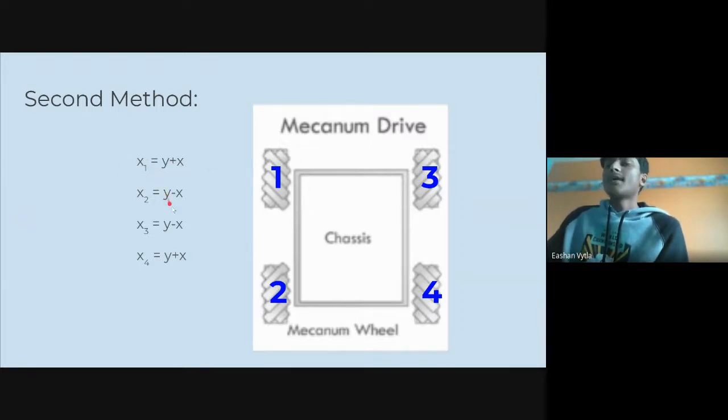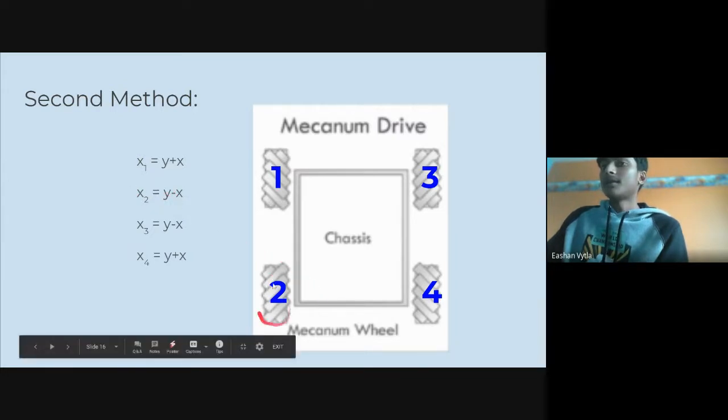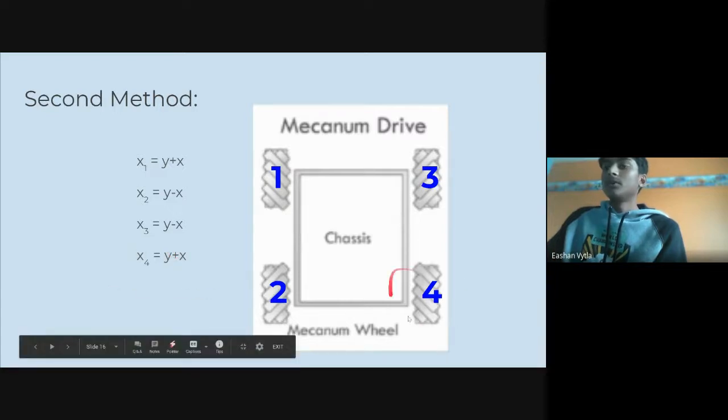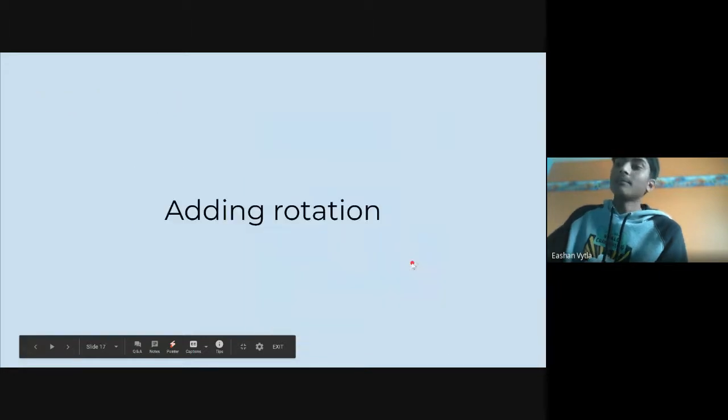And then y minus x, 1 minus 1, is 0, so the second wheel would not be powered. Y minus x is 1 minus 1 is 0, so the third wheel will not be powered. And then the fourth wheel would be 1 plus 1, so 2. The fourth wheel would be powered, which shows us that the first and fourth wheels are going to be powered.